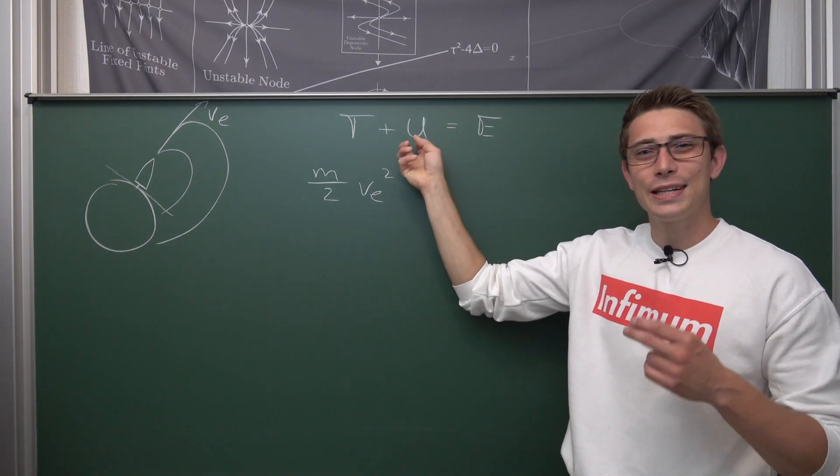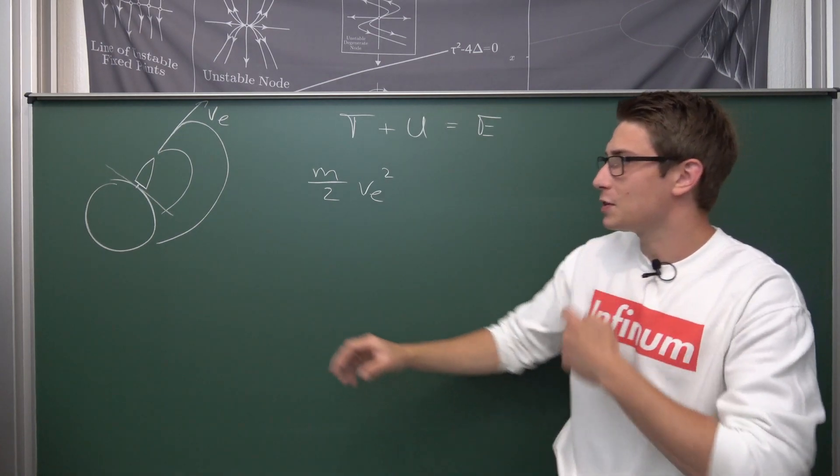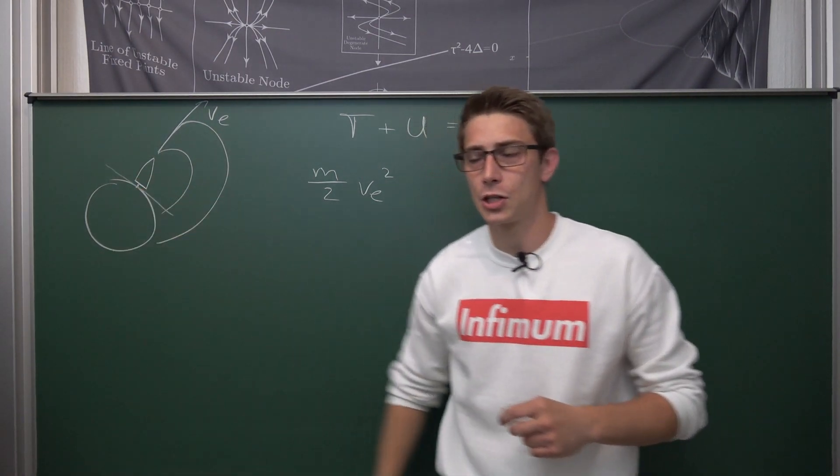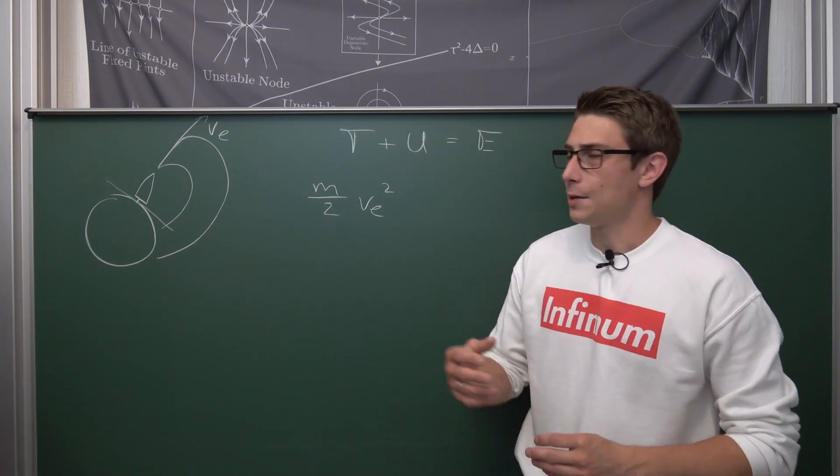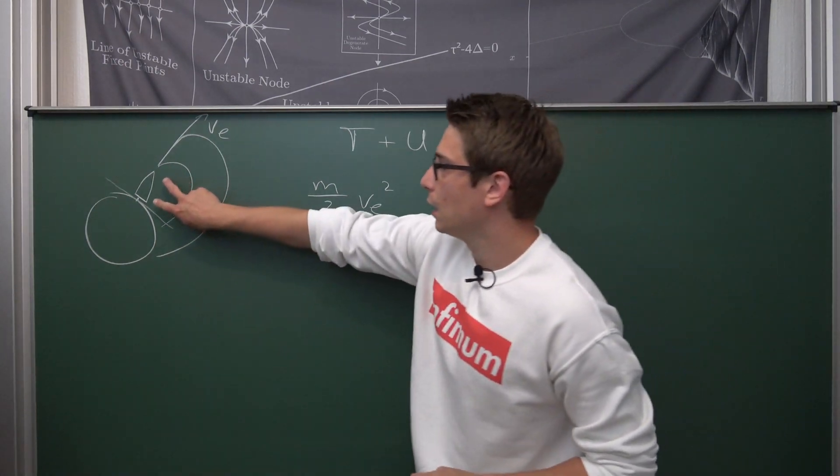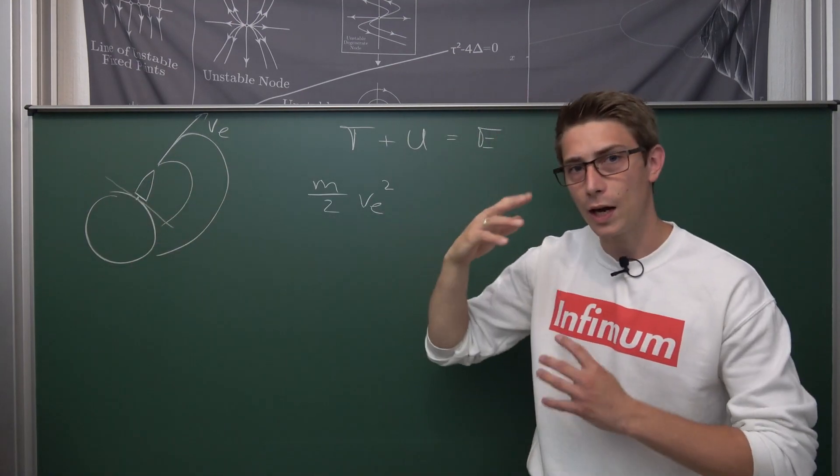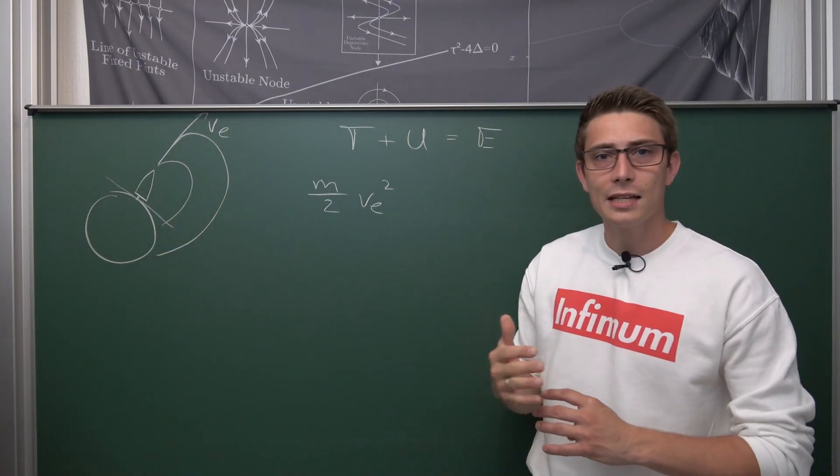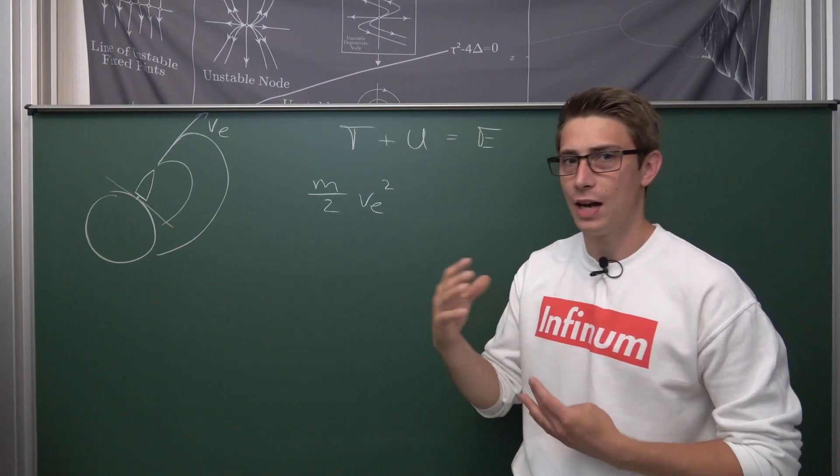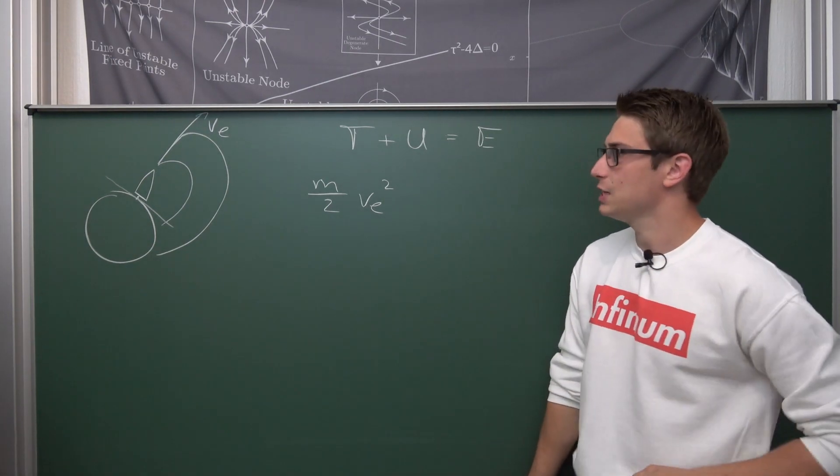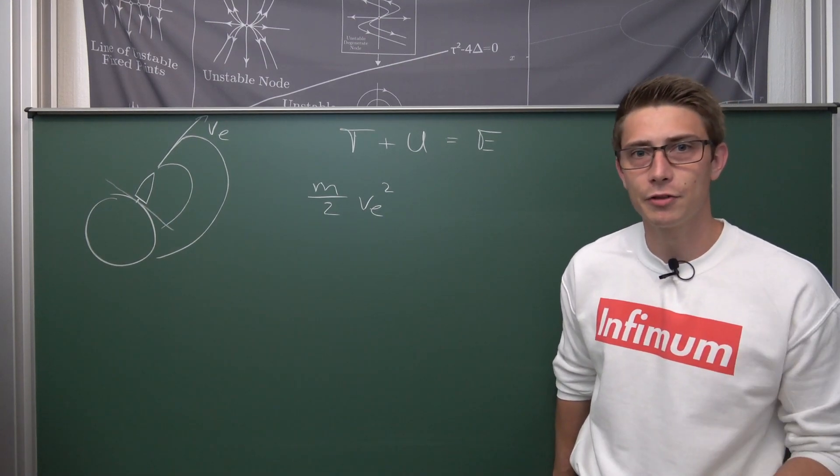We need to take a look at the gravitational potential of some arbitrary planet. In a normal case, if you are dealing with Earth and if you start on the Earth's surface, you are just going to say that this is the mass of the object times the gravitational acceleration times the height, basically. But just imagine, as mentioned before, that our rocket is going to be already somewhere in the air, kind of far away from the Earth's or Joe's surface. And this means that our rule really doesn't apply for regular potential energy with m times g times the height. For this, what you need to take a look at is the generalized gravitational potential.